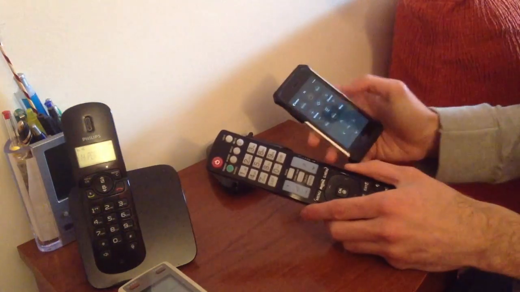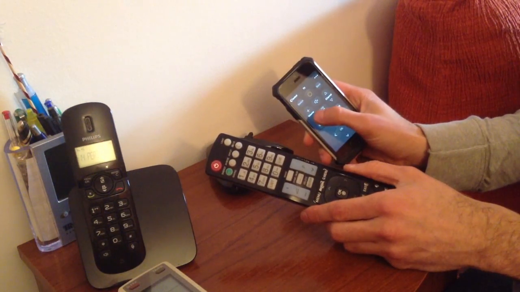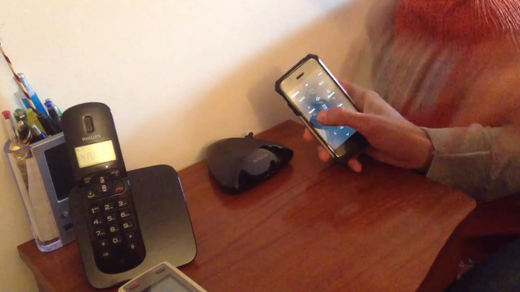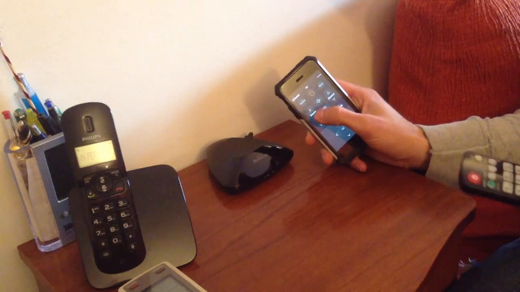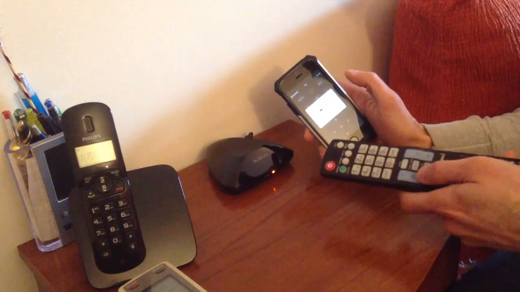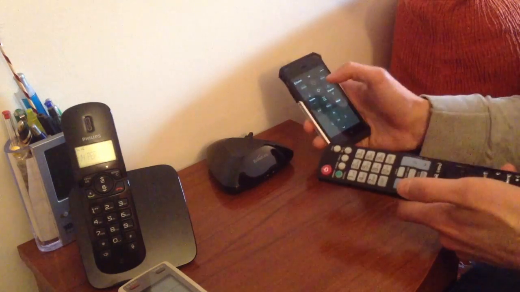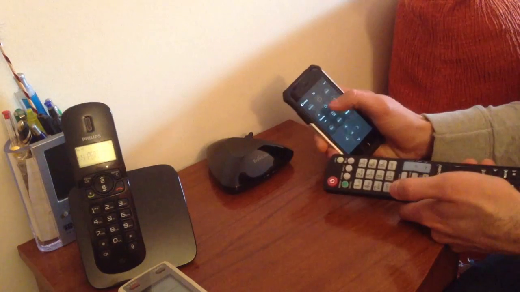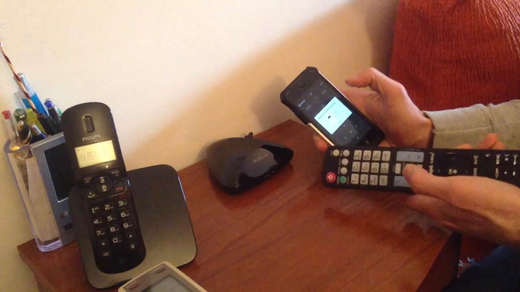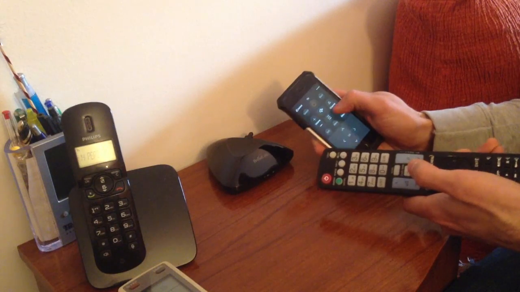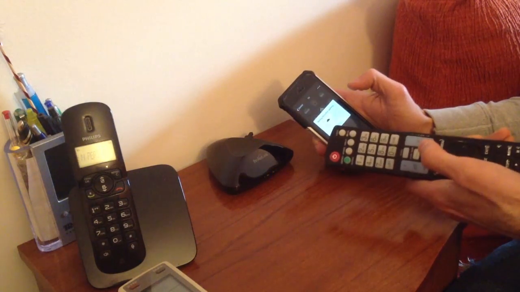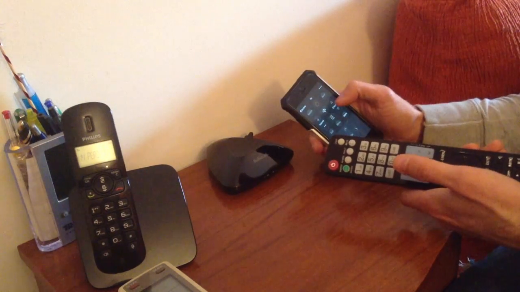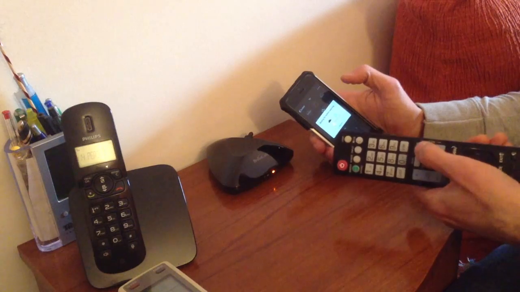And now we have to give the device every single frequency of every single button. So, what happens if I touch volume down? It will wait for the frequency of the volume down to be input. So, we can start the process. See this orange light? Push volume down one time. We push volume up, we have it programmed. It's very fast, very quick. Channel down. My TV is on now because it received the remote control signal. Volume up.